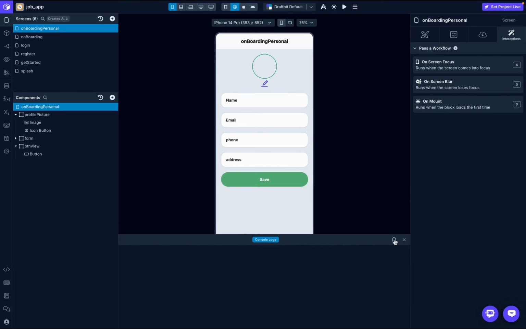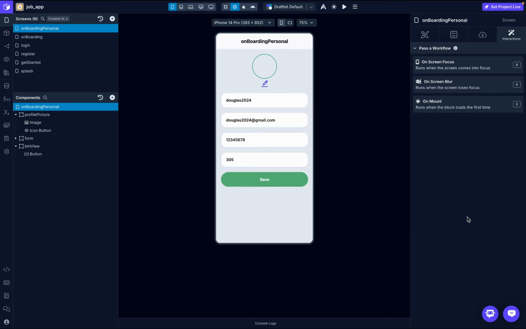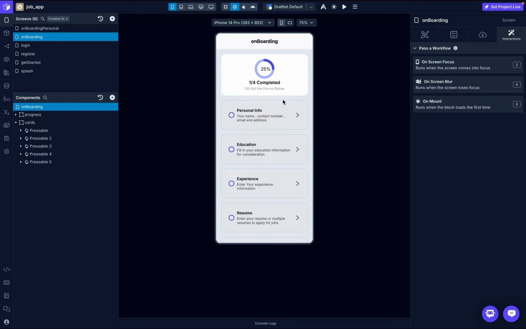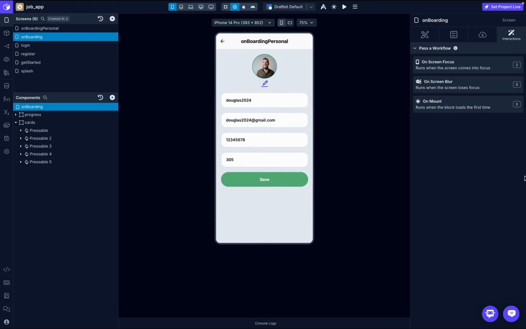So now, as you can see, it fetches everything. Then let's see the image. The image is taking a bit of time, but that's okay. So now, if I head back to the onboarding, right, the onboarding fetches my information. Then when I click personal information, right, it goes to the database. Then it pre-fills those fields for me. But then we can't edit name, we can't edit email, right? But we can edit the phone number. So here I can change the phone number back to normal. I can change the address back to normal, save, right?